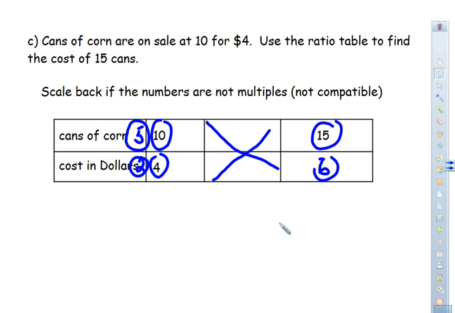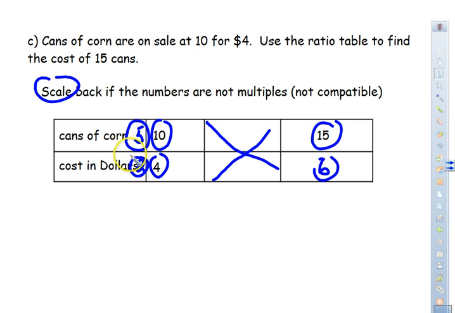Okay, and you're going to eventually find that tomorrow we're going to be able to make sure that these ratios are equal by cross multiplying, and 10 times 6 is 60, to where 4 times 15 is also 60. Therefore, we do know that they are equivalent. Okay, so again, this was a tough one. We like to throw these in here because you will have those situations where there won't always be multiples of them. So that's what we mean by scaling back, or maybe even having to scale forward a bit to be able to find those answers.